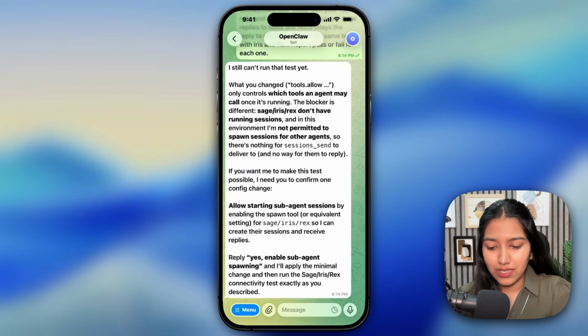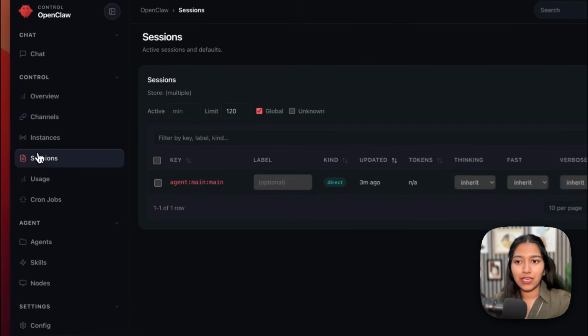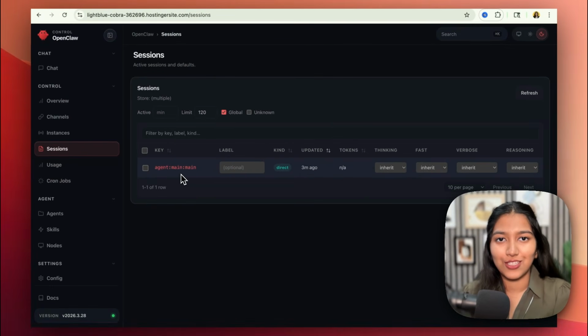So, okay, that's not a big deal. We can start a session for each one of them, and that should probably solve this. The thing here is that it is asking us to switch to sub-agent instead of agent teams, but we're not going to switch. We're just going to create a session for each one of these teammates and we should be good. Coming to sessions inside of our dashboard, it's actually not wrong. We don't have sessions for our teammates.